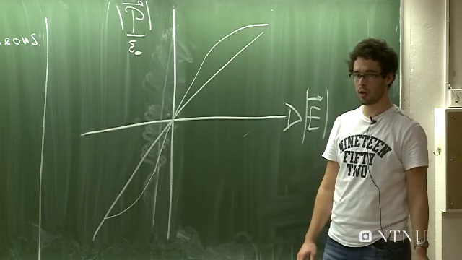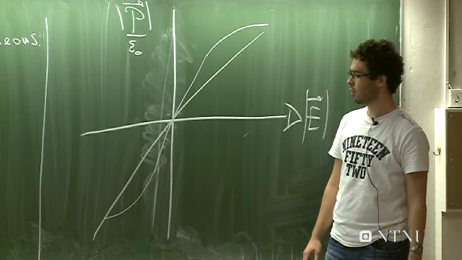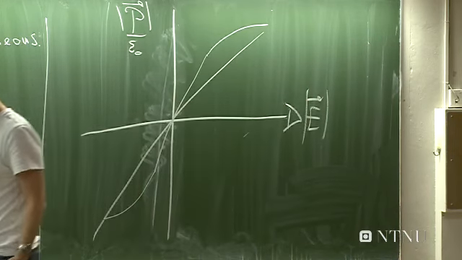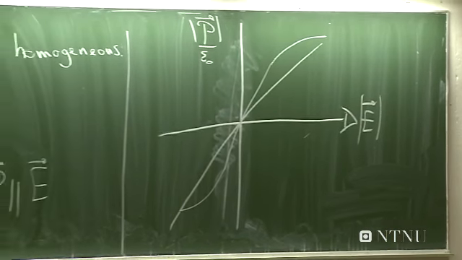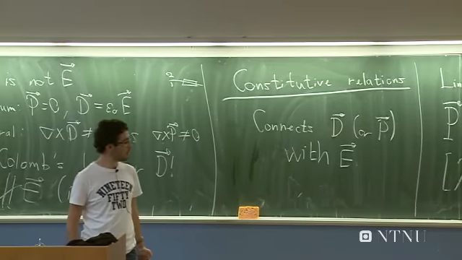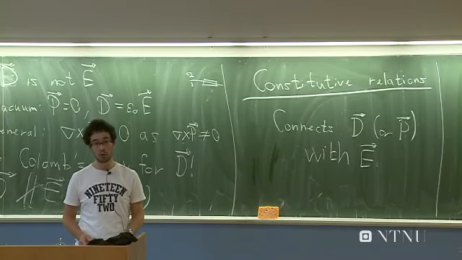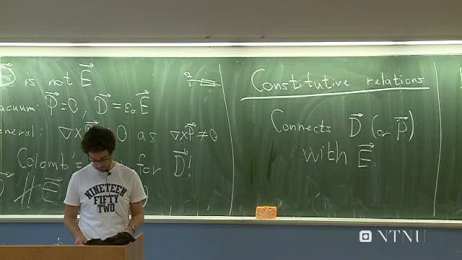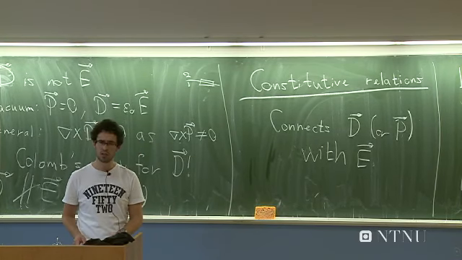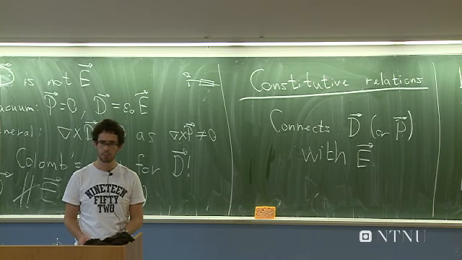So these are called, what's it again? Paraelectric crystals. This is one mechanism that might lead to a nonlinear relationship between the P field and the E field, even if the material is isotropic and homogeneous. So was that clear? Any questions on that?